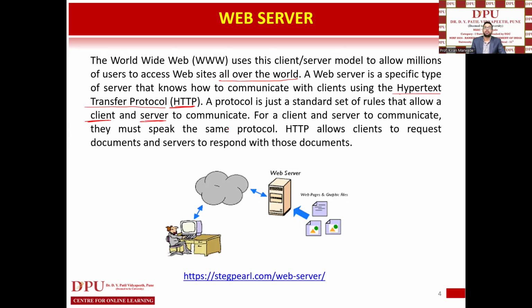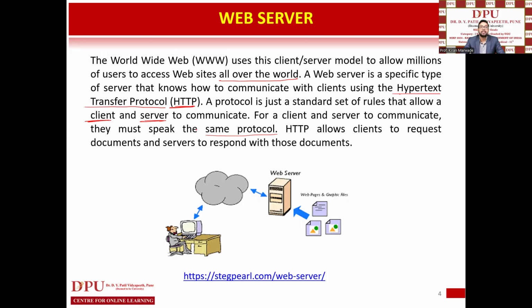For a client and server to communicate, they must speak the same protocol, which means they must know the same language. Simply consider that you are a person who knows English, and there is another person who only knows Spanish. In that case, can you communicate with each other? Obviously not, right? It will create a lot of conflicts. So both the web server and the client need to work on the same protocol.